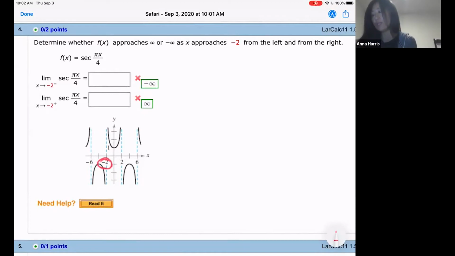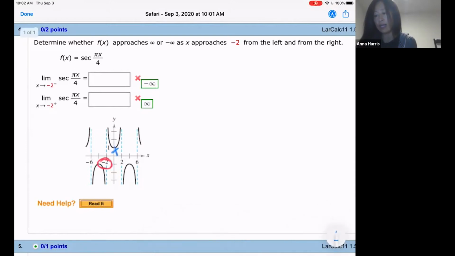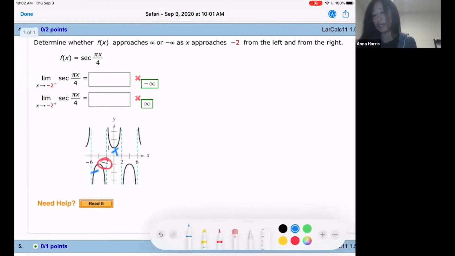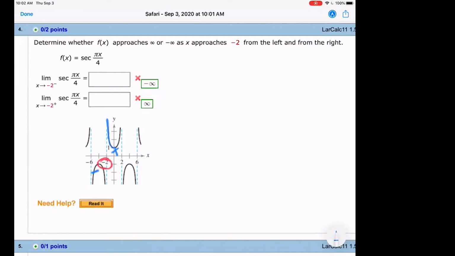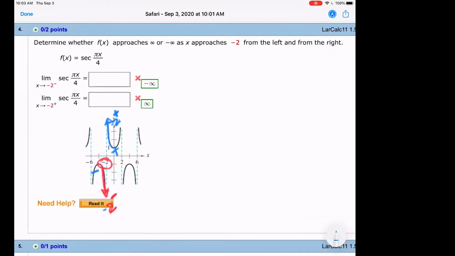All right, and then now what do I need to do? I need to look at the right and look at the left. So this is your right, and this is what? Negative. So I have two graphs that you need to look at. This is the positive part. This is your negative part. Okay, this is 2 to the negative. This is what? 2 to the positive. -2, I'm sorry, that's negative in the front. Are you following me? Yes, ma'am.